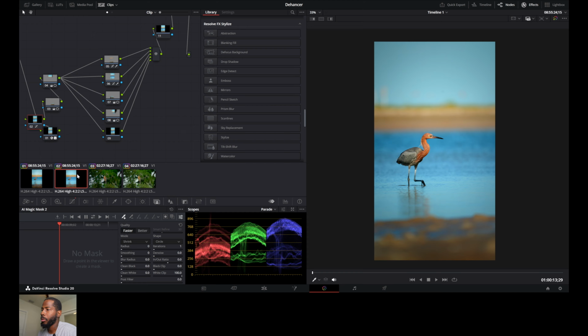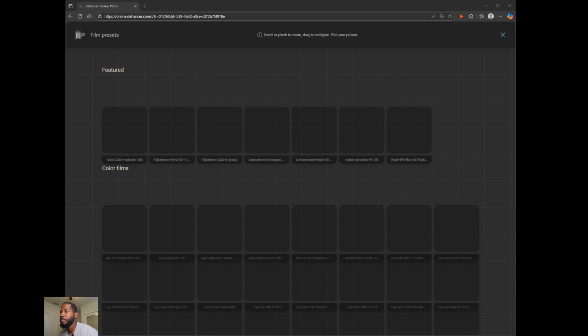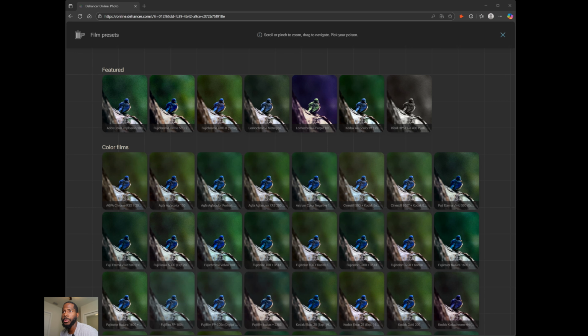I'm also going to do a review of the Dehancer Online for photos. So we'll cut to that right now. All right, so this is Dehancer Online. This is basically an online program that helps you edit photos quickly. You can apply film emulations to make your photos stand out. Just a quick edit. In my head, I kind of see it as a preset, basically.